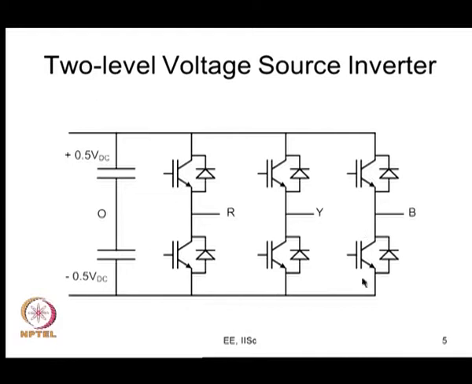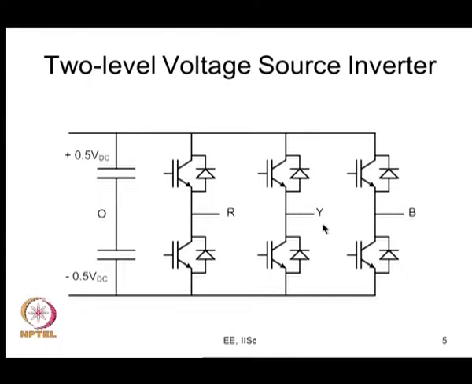So, it is a usual 3 phase voltage source inverter and R, Y, B are the load terminals. You have connected the motor here and this is your DC bus and this is the DC bus midpoint. This DC bus midpoint is convenient for measurement of voltage at R, Y and B. So, you call it VRO, which we call the pole voltage, and VYO is the Y phase pole voltage and VBO we call the B phase pole voltage, and you subtract VRO and VYO, you get VRY and so on and so forth.